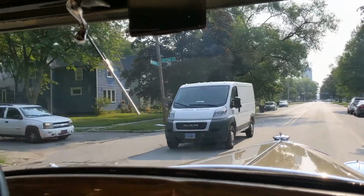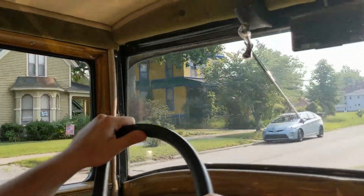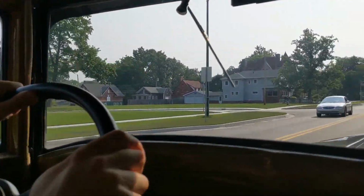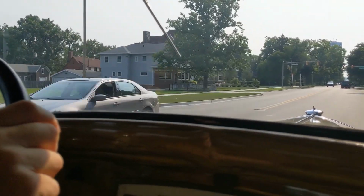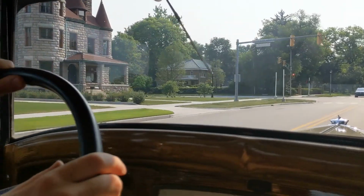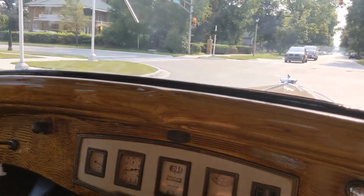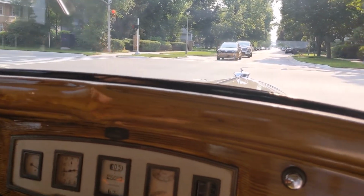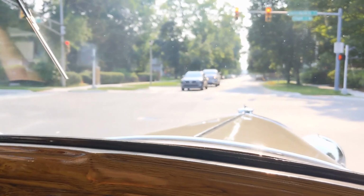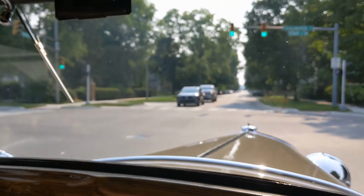We just took this in within the last, I want to say, year and a half or so. A gentleman from California, thank you, Mr. Claude Raffin, for donating this lovely vehicle to the museum. And we actually just had this car out. The reason we have it out to take you on this ride is we had it out at the Concours d'Elegance of America this past weekend. So if you didn't catch us there, we'll be back up in the Detroit area for Eyes on Design in September, I believe, though not with this car. Though not with this car, that is correct. With something else. But if you want to see our shining faces, maybe head up towards that show.